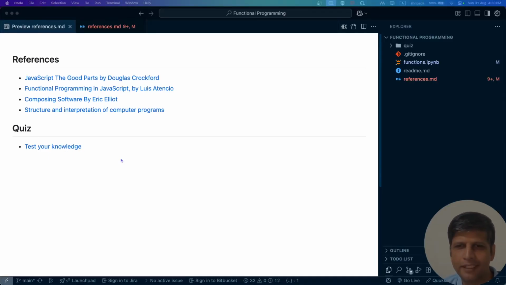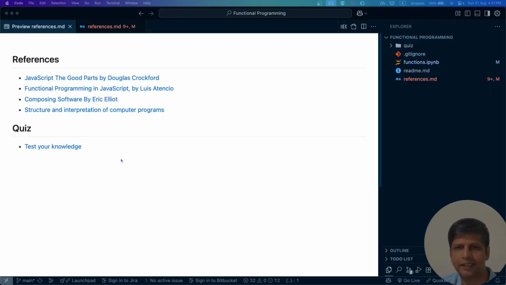Okay, before we sign off, let's take a look at some of the references which I have found quite useful. JavaScript: The Good Parts by Douglas Crockford is a must read for any JavaScript developer. He discusses the core strengths of JavaScript, including its functional capabilities. And Functional Programming in JavaScript by Luis Atencio is an excellent book which introduces functional programming through JavaScript in a systematic manner.